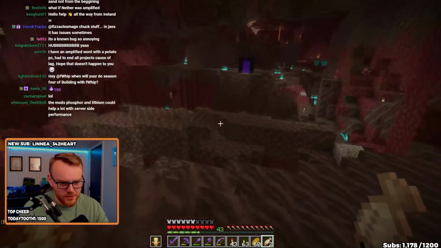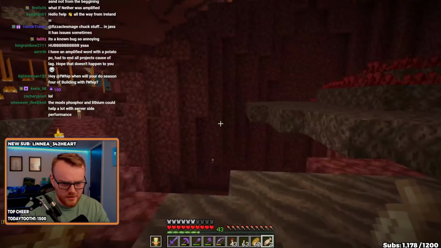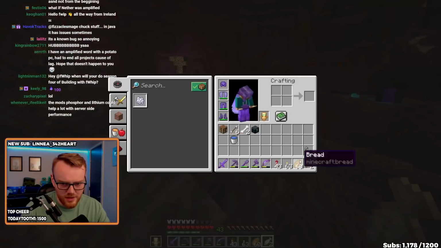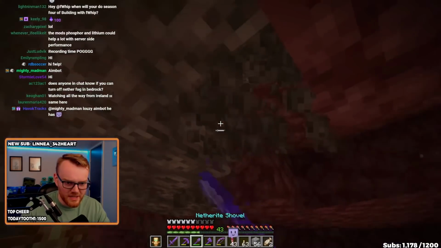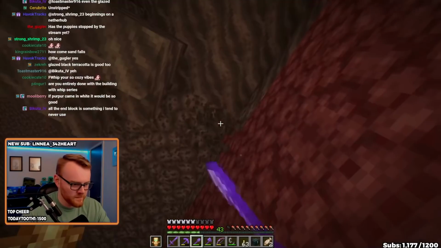What I wanted to do was bring ourselves up to, this is like 82 right here. 83. Let's go 83 as our floor level. And all of the netherrack that we're taking in here, remind me to keep it. Remind me to keep the netherrack that we're mining up here, because I want to use it.